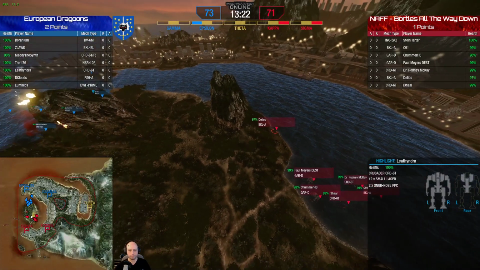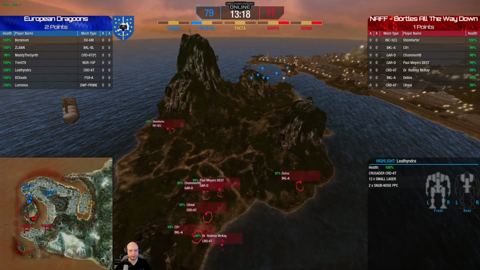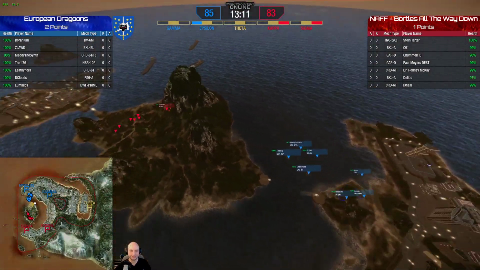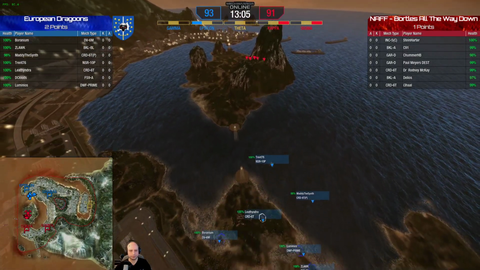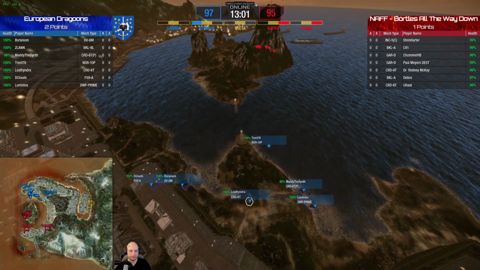And here we go. We've crossed. The Dragoons have done the right thing, crossed. They now have the cover. They now have the push. And the Bortles are pulling back. Yes, Bortles, that is exactly how you need to react to this. These teams are playing chess. Look at this movement, everyone. And this is where the scouting, they caught them on the island. Yeah, here we go.